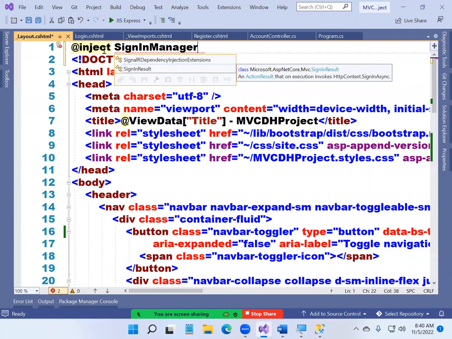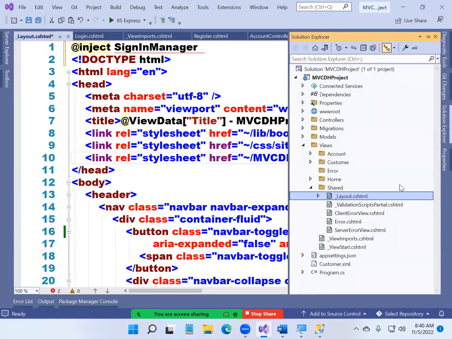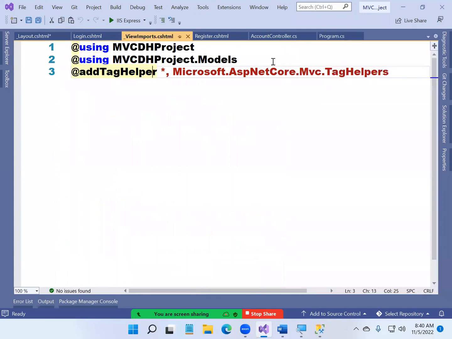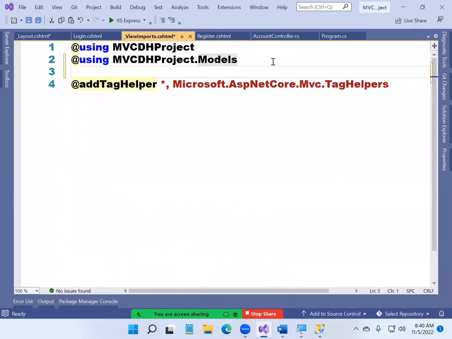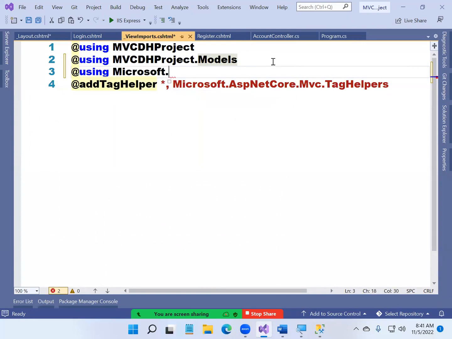But error coming here because the corresponding namespace has not been imported. So what you'll do? Open ViewImports.cshtml and perform an import here. @using Microsoft.AspNetCore.Identity.